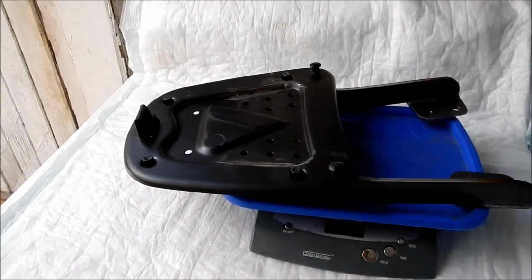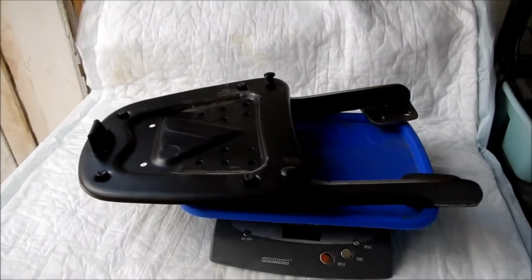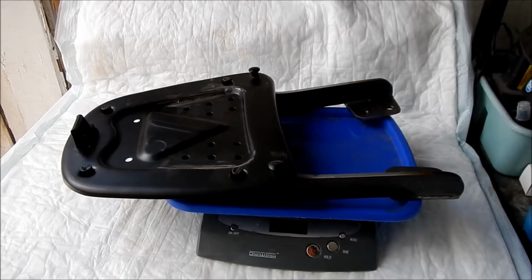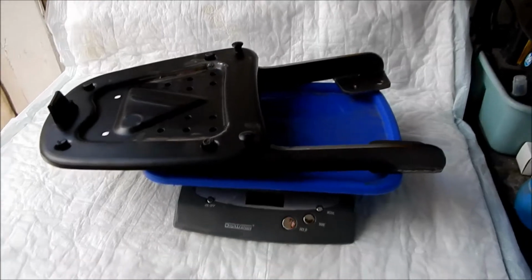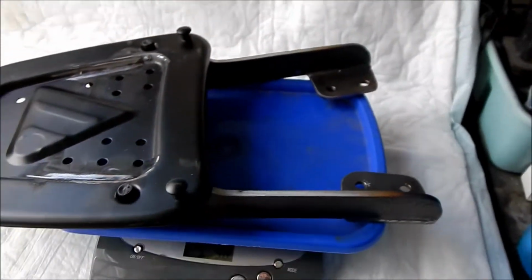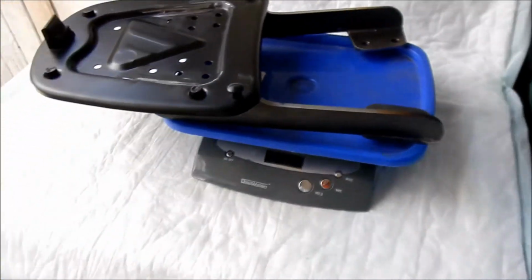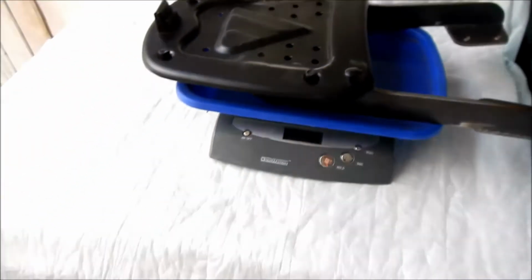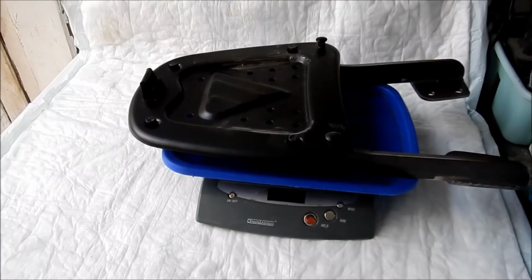Yeah, so it's about five-ish pounds. The actual plate doesn't weigh that much. I don't know how much the plate weighs. The plate probably weighs like a pound or something, and I'd imagine these are probably about 2 pounds each. So I'm surprised. It feels like it's pretty heavy, but it's not. 5 pounds. I'm just using my postal scale here. And if I move it around, I still get the same weight. So it really is only 5 pounds.